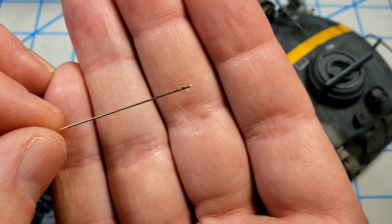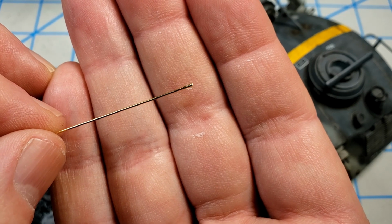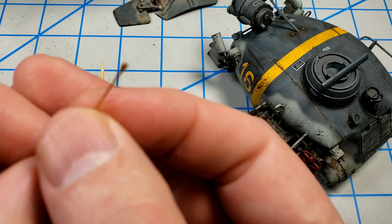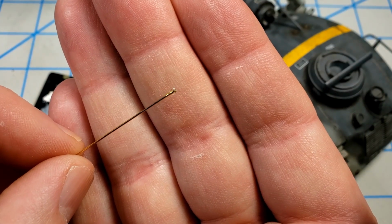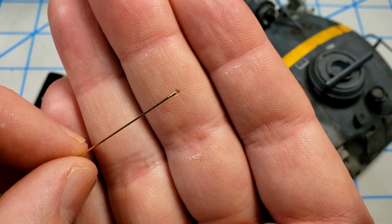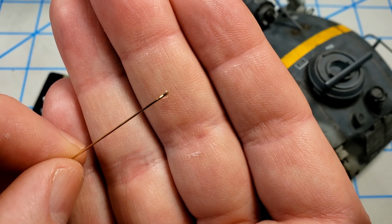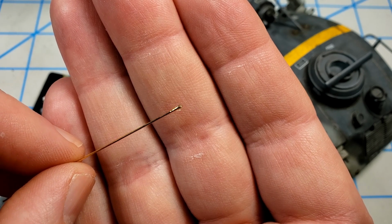And on our vehicles, those were painted. They weren't painted. I think they were made of plastic. It was a dark gray plastic, so German gray would be a perfect color for this. But it protects the end of the antenna so nobody pokes their finger on it. It also adds a little bit of realism, because that's a real thing that a real military vehicle would have on it. So just a little tip if you're ever needing something to stick on the end of your antennas.